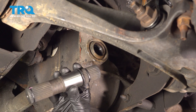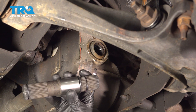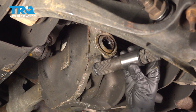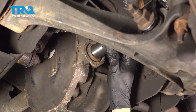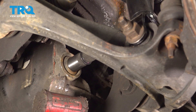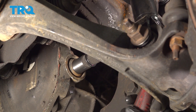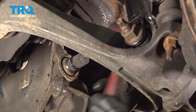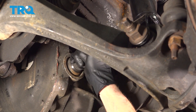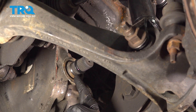Now we can get ready for the installation of our brand new stub shaft. You'll find that you have one area with splines that are longer than the other — we want to put the long side into the differential. Give this a little twist, lining up the splines with the inside of the differential. Then continue on with a rubber mallet and give this a couple loving bonks to drive it all the way into the front differential. Once you feel you have it in there, grab onto it and try to pull it out as hard as you can. You should have a little bit of movement, but it should not slide all the way out.